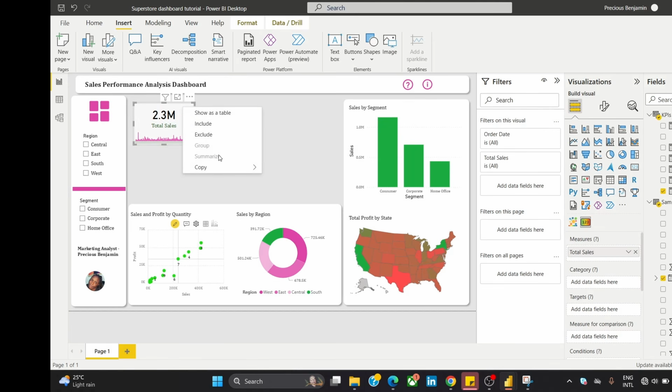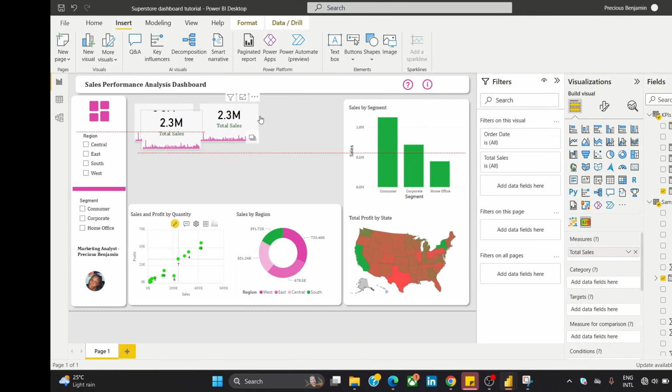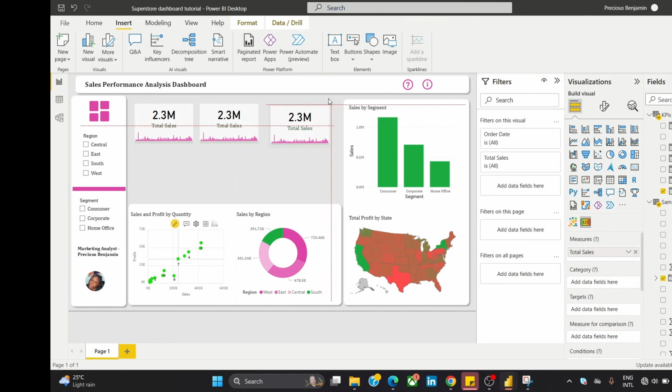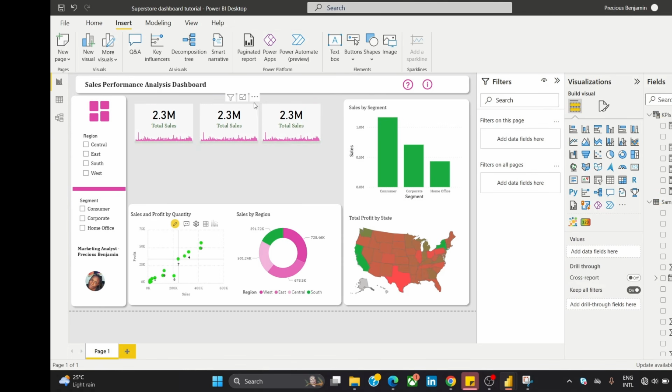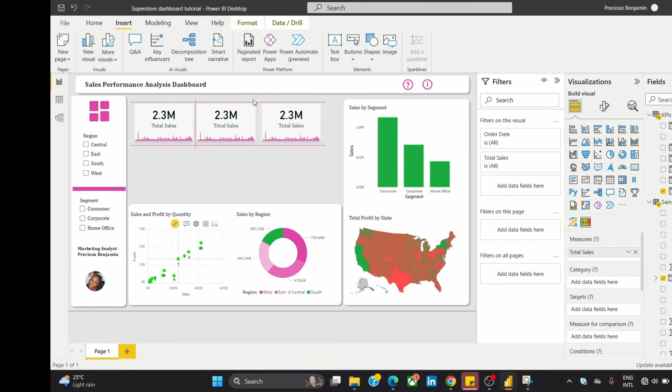Now, I can decide to copy this, then Control V. So just move this here, okay? Then Control V again, then move this here, okay? So move this here. Then for this, I can move this a bit, right?